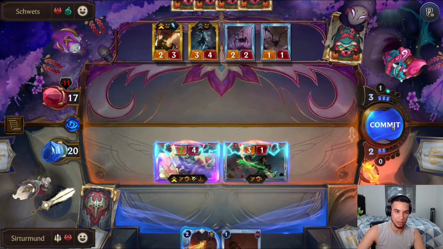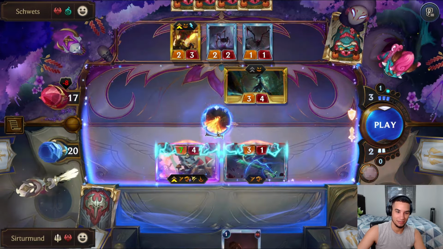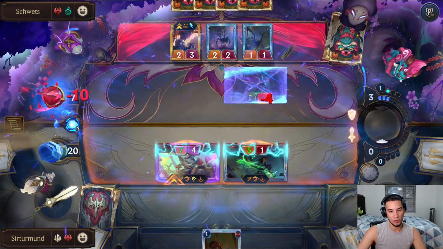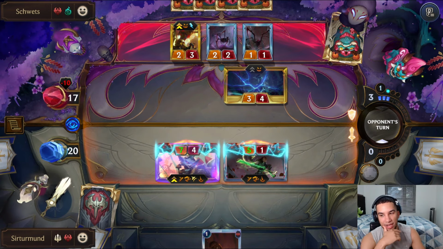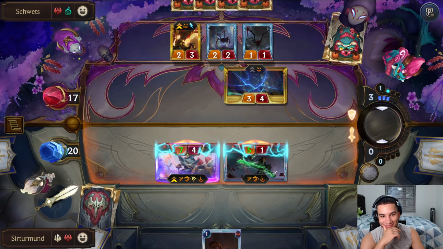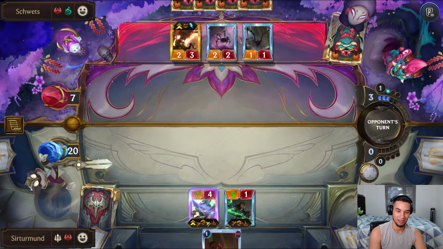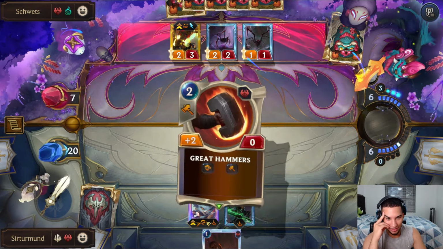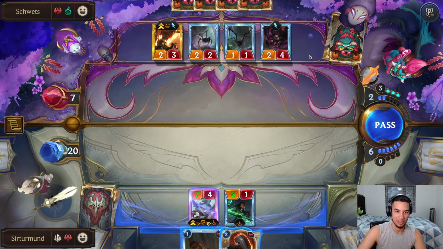Do I give them the Flame Spitter if the opponent blocks with their Kalista? Honestly, let's do it. Let's force the opponent to not get greedy. Give me a Battle Feast. Give me something. Okay, I'll take the second Kalista, sure. Shoot. This is not great though. And of course we get the Great Hammers after we commit to our stuff.